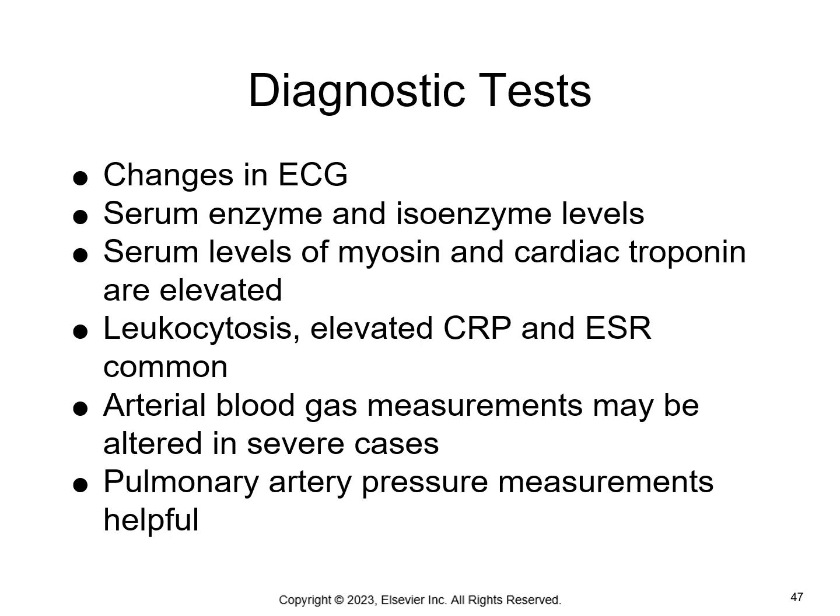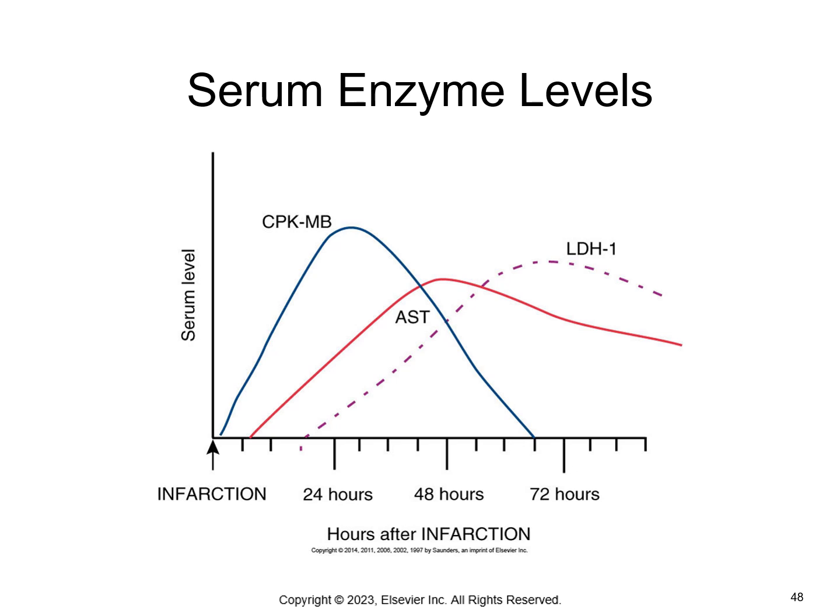And then ABG measurements would be altered, especially if the client has shock. We would look at pulmonary artery pressures. These can help us look at ventricular function. So this slide here is just showing you after the infarction, okay? If you look at your time frame, which one of these would be elevated and for how long? When would they start to elevate? What would we see? All right, typically we look at troponins for at least 3 rounds over a 24-hour period. Troponins can stay elevated for quite a few days. All right, some of these other ones, your CPK-MB would be elevated right away, and they could remain elevated for up to almost 72 hours, you see there.